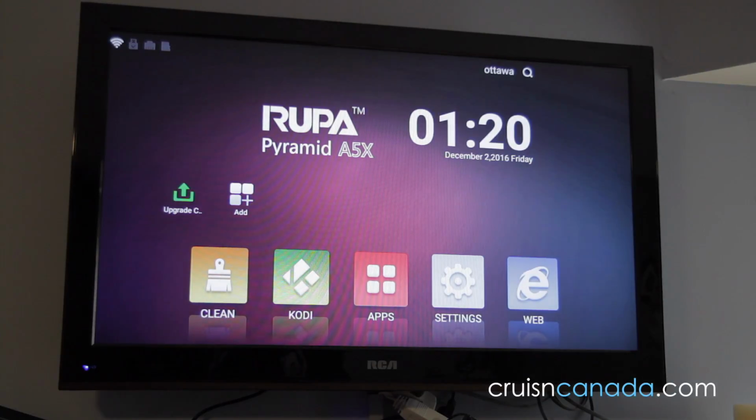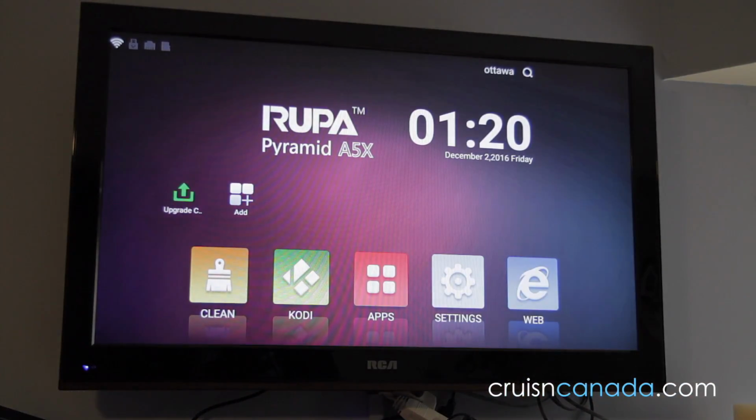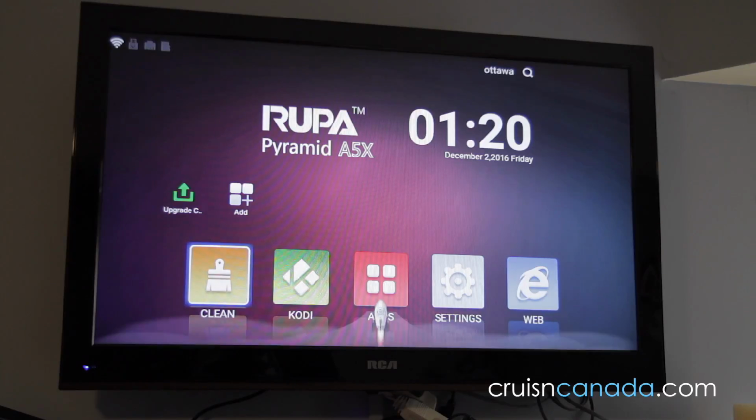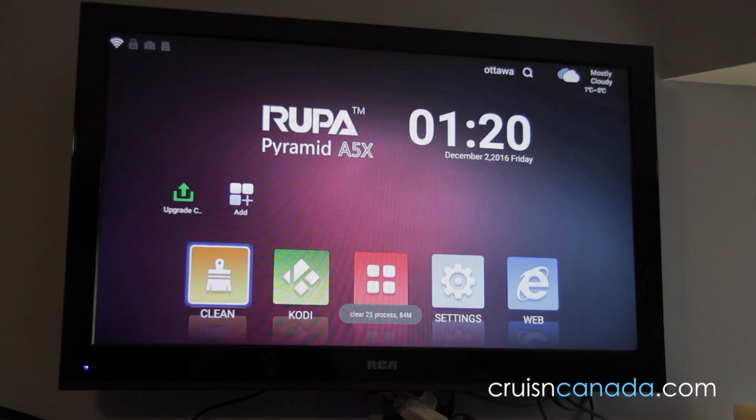Now, I've actually played with this just to make sure it was all working, so I have set it up already. You will see in the top left hand corner, it has your Wi-Fi or USB or micro, so you can switch between them. I've got my remote in my hand, and moving between everything on here is super fast, right? Hit the clean, pops up. The Mini MX9, the remote is way slower.